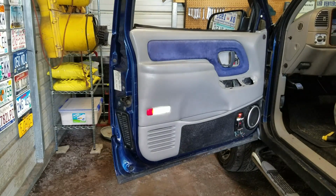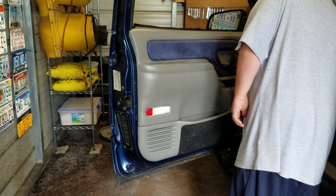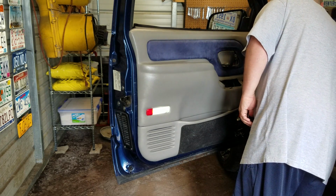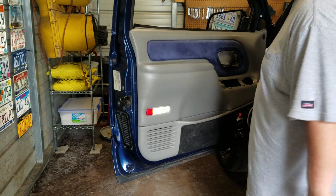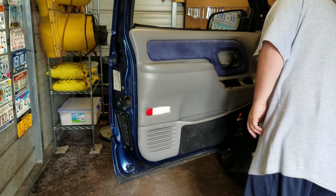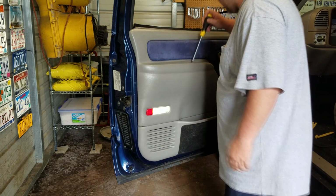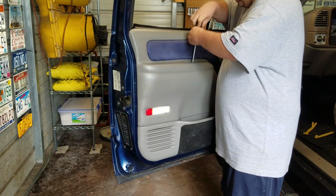The next part, obviously, is going to be to take that trim tool and pry around the door to get all the pins out. Actually, I take it back. Let's get the 2 screws at the top first. It'll make things a little bit easier.